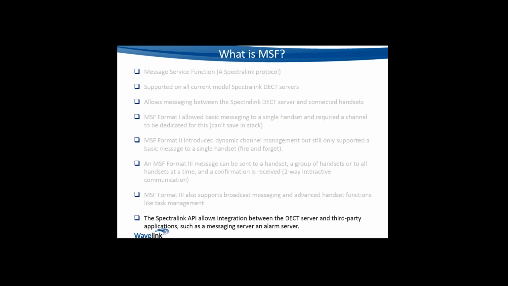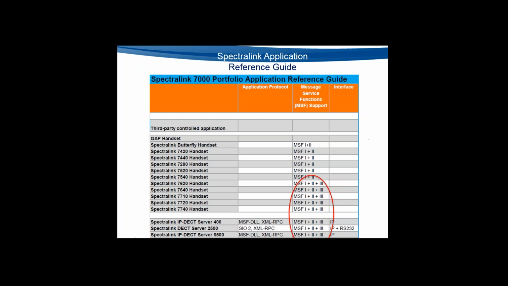to the DECT server, then that's going to be using a different protocol, an open standard protocol, and over IP these days what we use for that is XML RPC. So that's XML remote procedure call, and that's a standards-based protocol that allows us to integrate with these other systems.